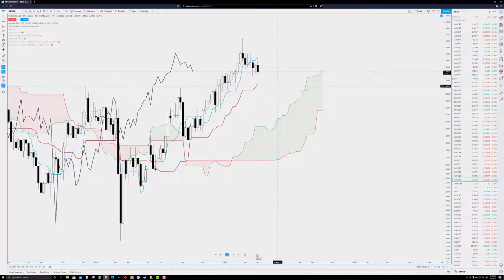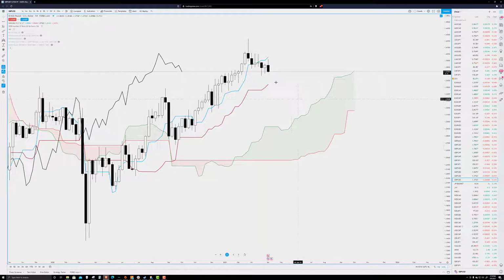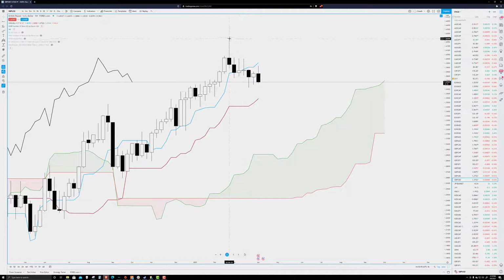So this is a heck of a lot of selling wicks. I mean, there's a lot of sell pressure. Look at the week of the 22nd of February, massive sell pressure. And then the current week, so we had a bearish engulfing candle on the 22nd, which actually did not see a lot of follow through selling. In fact, last week we saw some buying come up, so we have some buying tails here. But now look at this week.